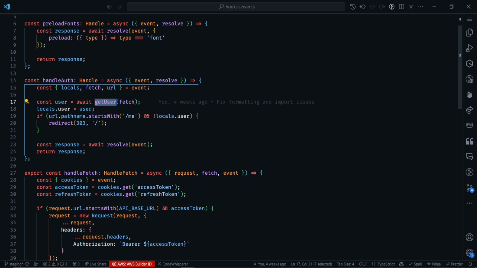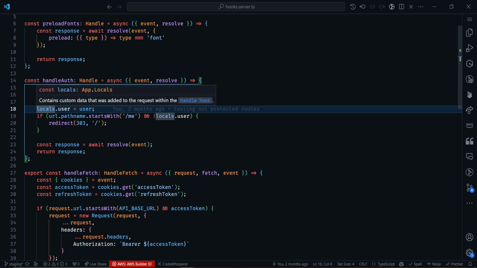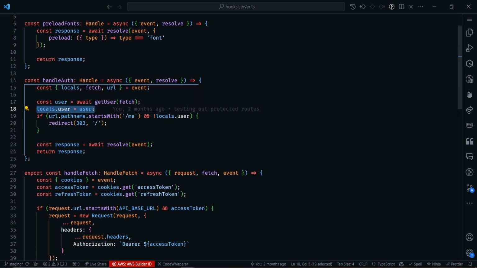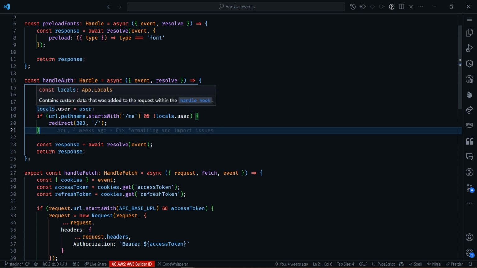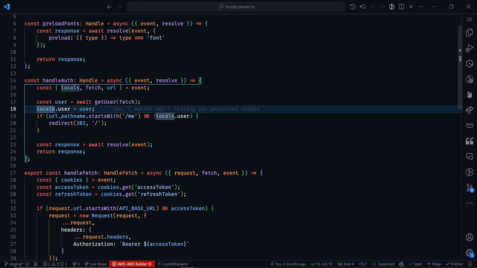So if there is a user, it's going to get the user, and the user is going to be stored here. And when the user is stored here, I'm going to store that user in locals. That's what this third line of code is doing. It's storing that user in locals, and now that it is in locals, I can access it in any load function, in every action, form actions, or things like that. That's why I'm adding it here to locals.